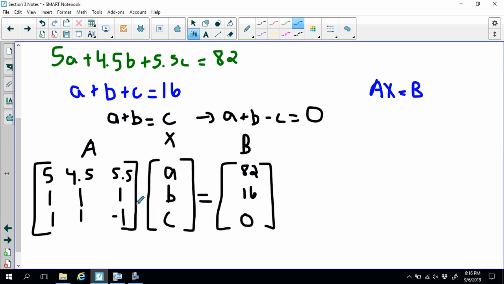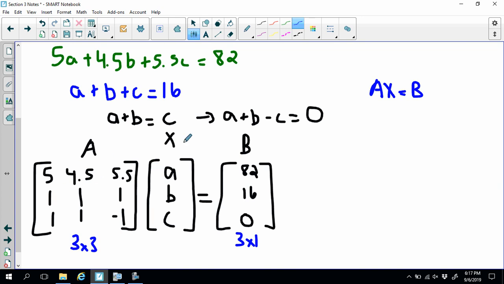Okay, now we're going to plug this into our graphing calculator. Notice that for A, we have a 3 by 3. That's our dimensions. And then for the B, we have a 3 by 1. If you want to, go ahead and pause this video and try to plug these values into the graphing calculator using your keystrokes. If you don't have a graphing calculator, then you can just follow along with what we're doing.